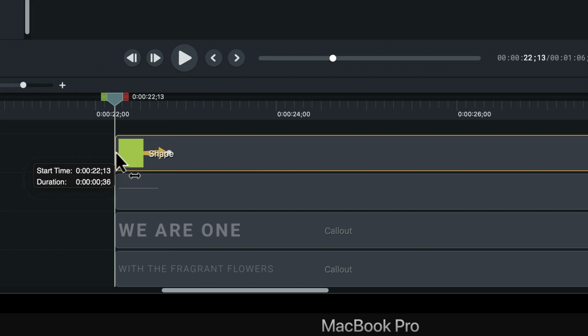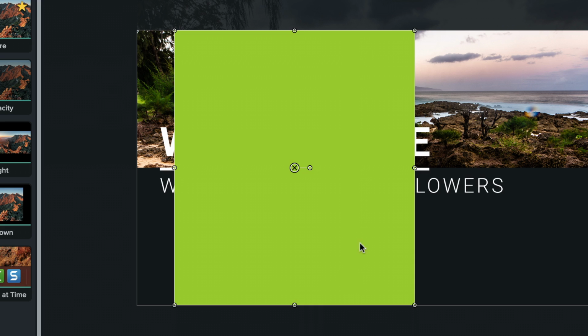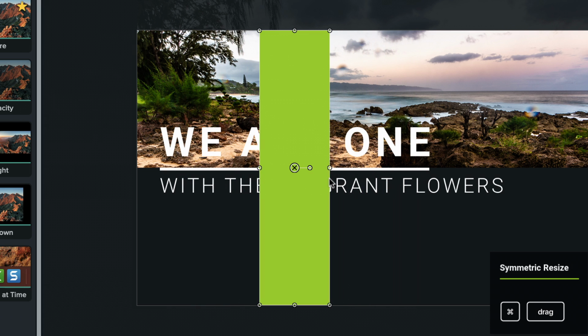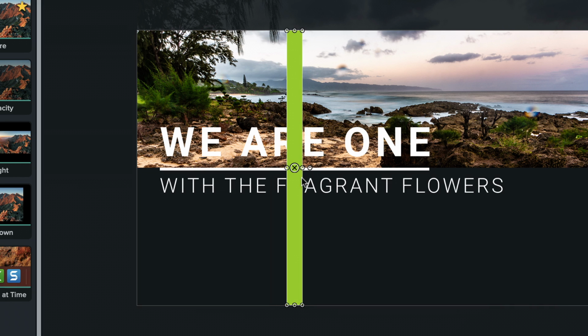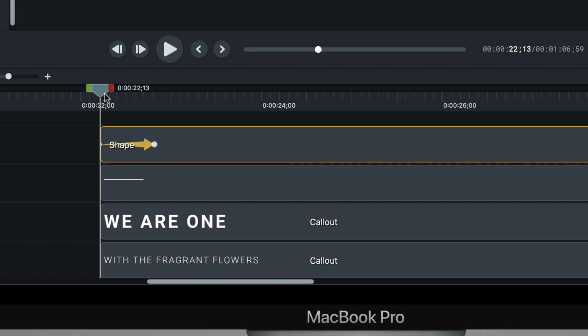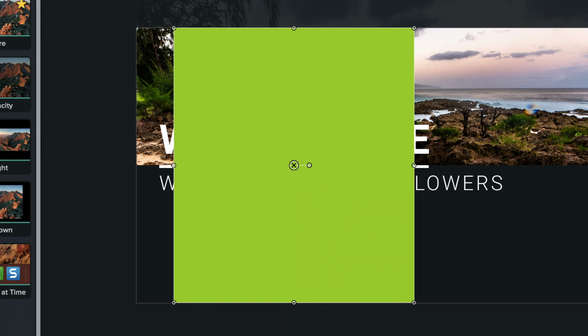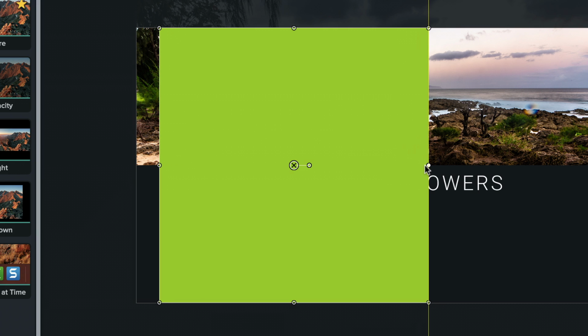We're going to come back to the first initial super keyframe, and all we're going to do is hold down Command, and then drag this side handle. On Windows, I believe that would be Control. You bring it back like that. And now I've got this green box animating. I can see it doesn't animate quite far enough to cover that white, so let's go ahead and fix that. So again, Command, drag handles, bam.